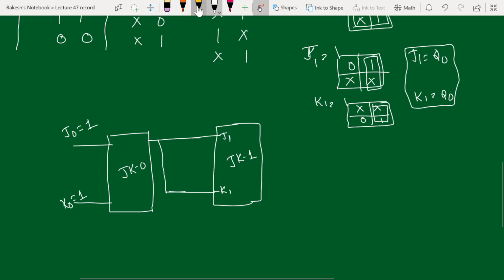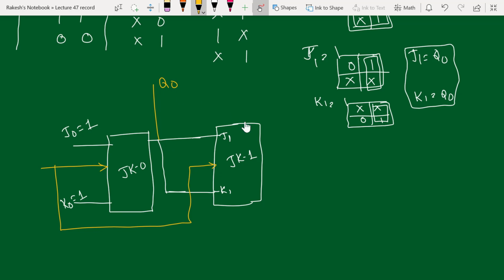Now the clock is given as usual, same. This is my Q0 output and this is my Q1 output. Now this circuit is going to count 0, 1, 2, 3 and so on. This is up counting.